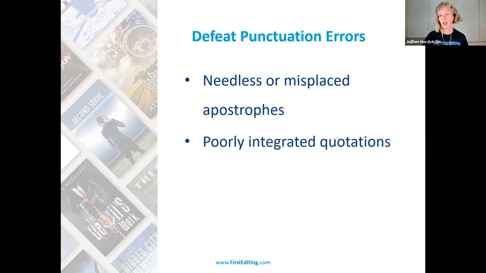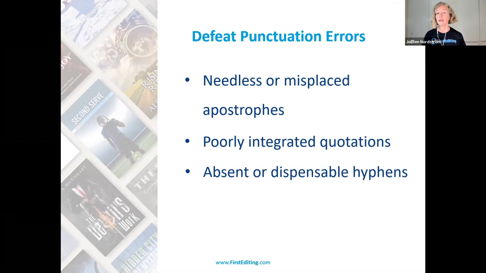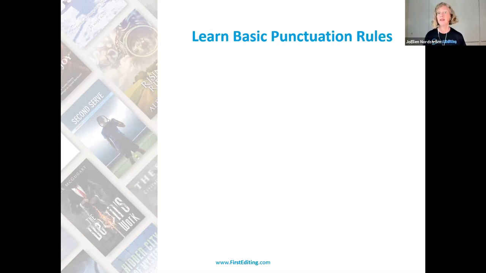Poorly integrated quotations. You need to be consistent. However you are making quotations in your document, it needs to be the same way throughout. Do not change the format or the display in any way, shape, or form. This is absolutely vital, and it is a rule now. Again, people are reading, and you want to make it easy, so the clarity can also come from the simple method that you're using to display your ideas. And that means that you are consistent in your formatting. Absent hyphens, they're dispensable. Make sure you know how to use the hyphen, different types of hyphens.